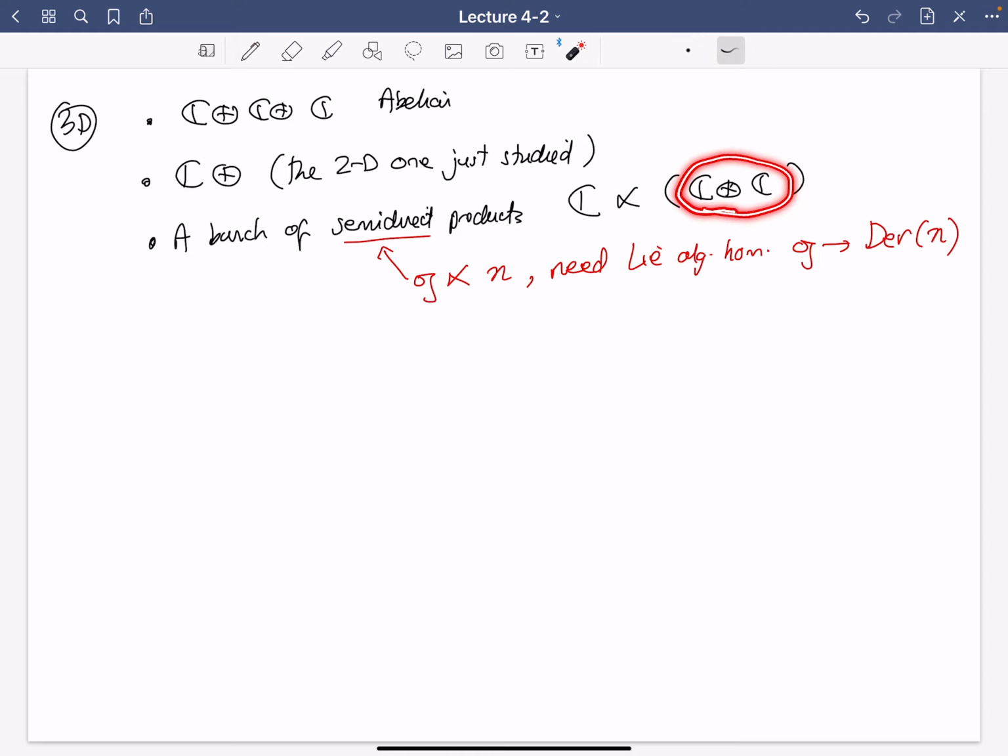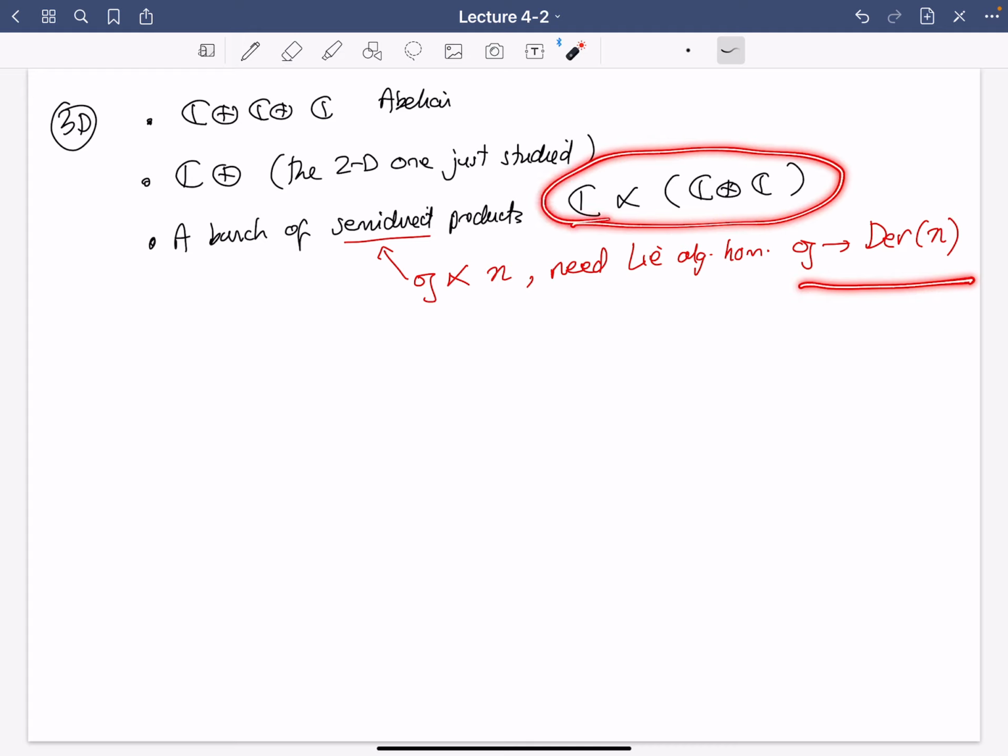So we're taking a semi-direct product with the two-dimensional abelian Lie algebra being an ideal. And it's easy to see that the derivations of that, well, that's the whole Lie algebra GL2. So any 2x2 matrix determines that Lie algebra homomorphism. So that's the input that you need, a 2x2 matrix, to construct such a semi-direct product. And then you realize that actually it's 2x2 matrices up to similarity. So you get a bunch of families of semi-direct products from conjugacy classes of 2x2 matrices.